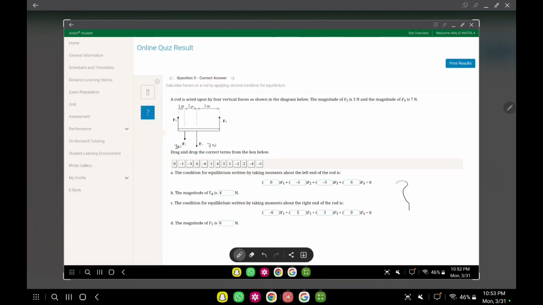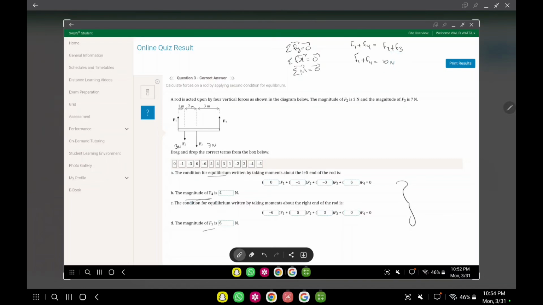Now, without looking at this, how do you approach a question such as this? They told us that it's an equilibrium. So what does that mean? Sigma Fy is equal to 0, and sigma Fx is equal to 0, and lastly, sigma M is equal to 0. In this case, it's obvious that you're going to use this. But let's start. If sigma Fy equals 0, that means F1 plus F4 is equal to F2 plus F3, right? What's up is equal to what's down. So F1 plus F4 is equal to 10 newtons, because it's 3 plus 7.